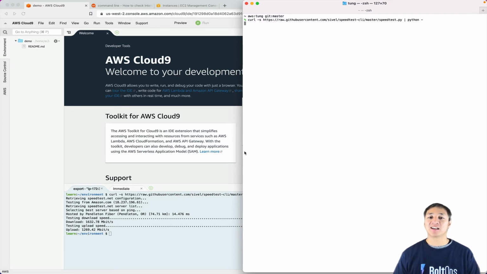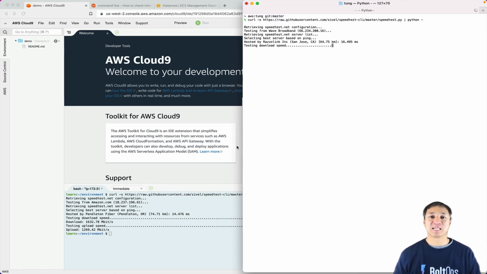Now as you can see, my internet curl test on my laptop here, through regular internet and not off the EC2 bandwidth, is still running that test. So that's eventually going to finish and report some speeds, but it's not going to be as fast as the Cloud9 speed. So that's probably the biggest reason for me using Cloud9. Internet speed makes a big difference. All I need is a good enough connection to connect to Cloud9, and from there, all the other work I do is very, very quick.